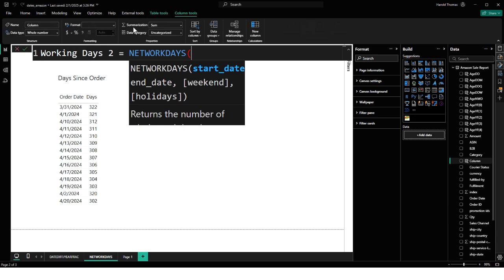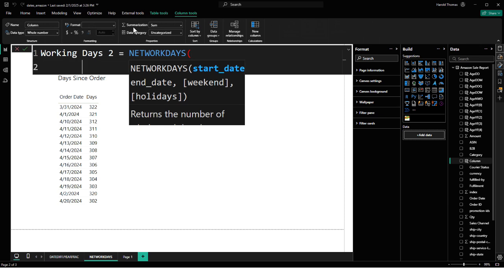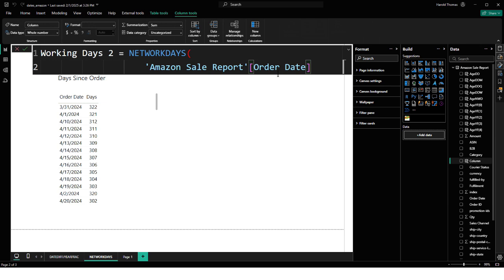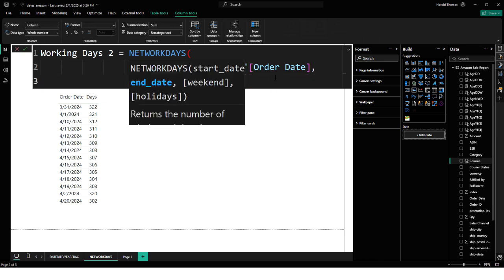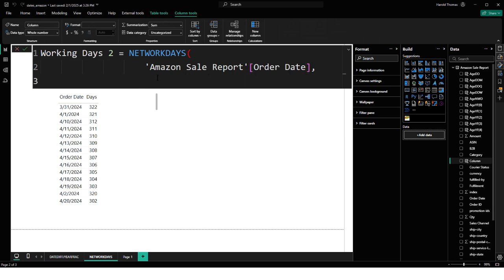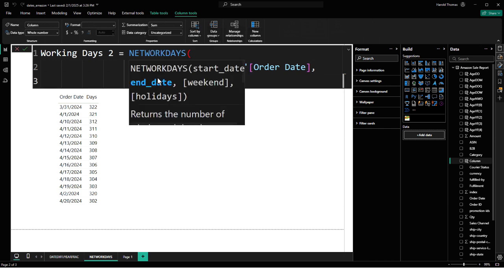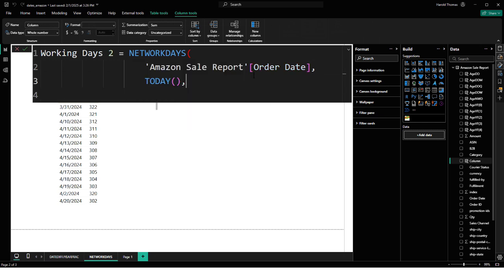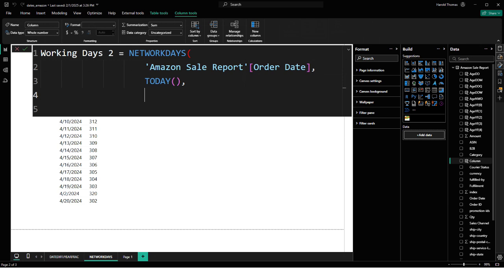And then you put your start date. So we'll use the date column from the Amazon sale report I've been using as our start date. End date, I'm just going to say TODAY, so we'll see how many days it was since. I like to capitalize those. There we go. TODAY for the end date. IntelliSense gets in your way a lot when you're trying to type. And then I'm going to use 1 for the weekend argument. That's a Saturday, Sunday weekend. Just keep it standard here. Close our parentheses.